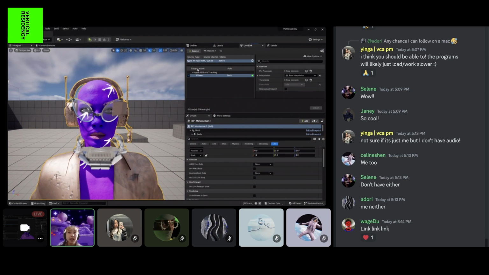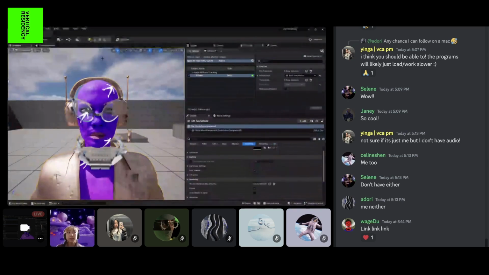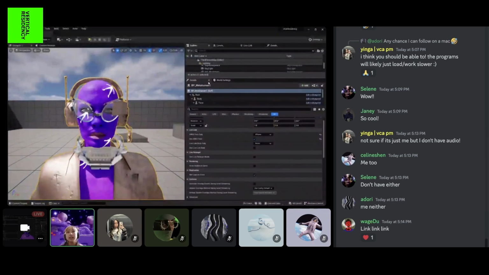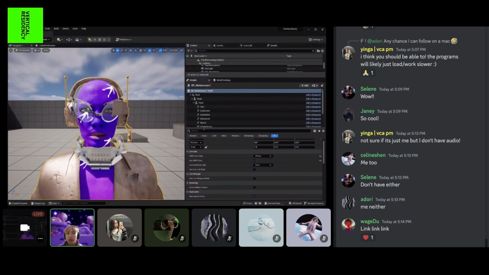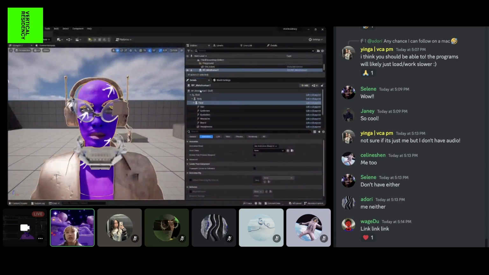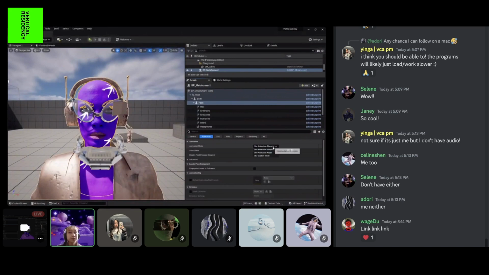And in here, I've located my iPhone, which is great. What I need to do now is to just go to ARKit Face Subject, select the same subject, which is the iPhone, and I'll click Use ARKit Face. For some of you, this might be automatically already working, but for me, I need to select the corresponding animation blueprints first. So first, if you click on Face, I will go to the second tab, which is Animation.